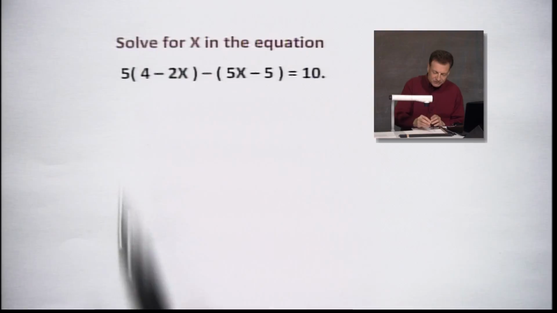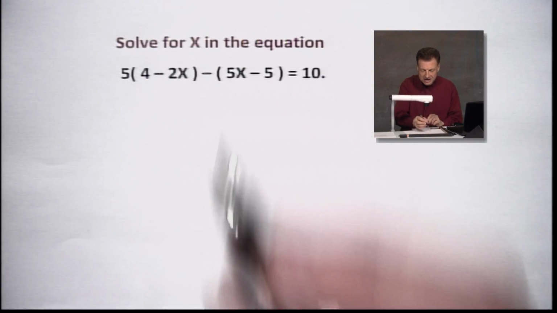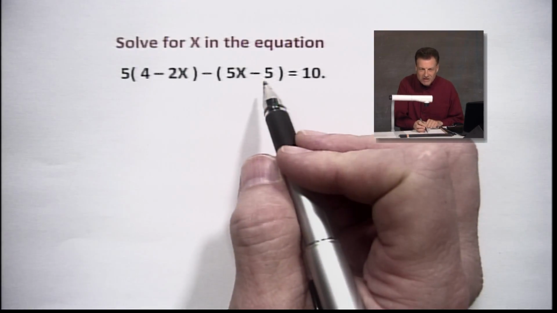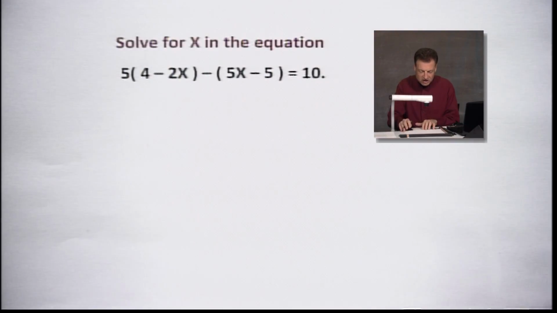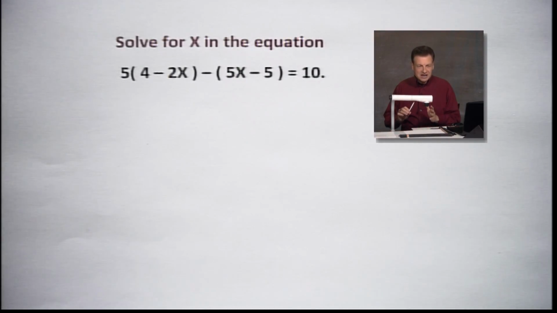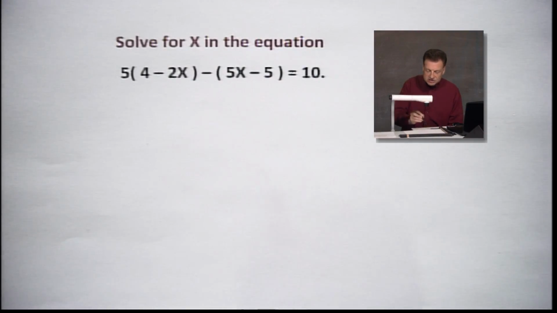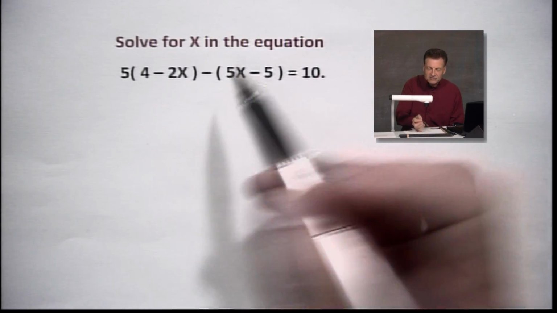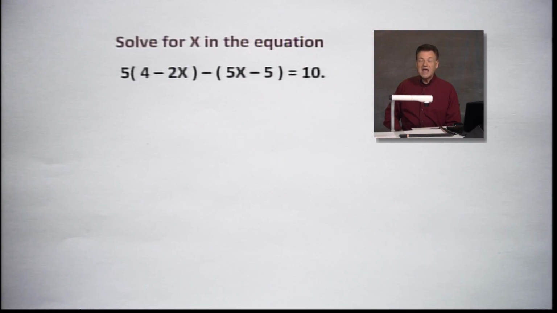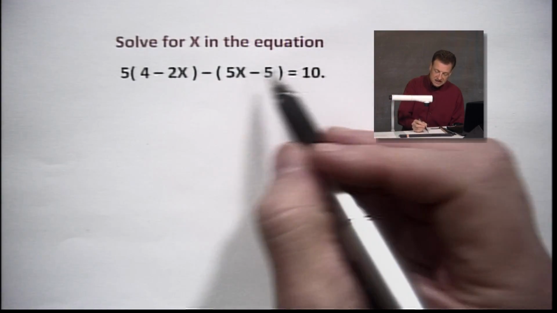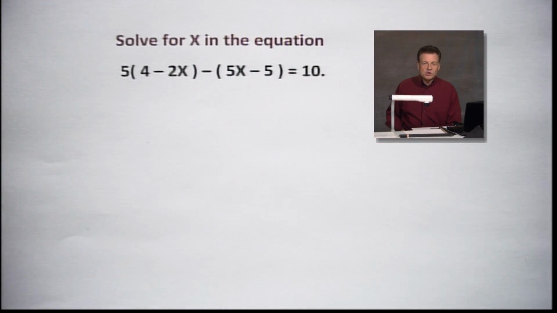We've got 5 times 4 minus 2x, again minus the parenthesis. This gives you a chance to write this down at home if you haven't already worked through it, equaling 10. Now, where we are on this problem, we basically want to see what number is going to unlock this craziness. In other words, we want to put a number everywhere we see x, the same number, that will give us a result of 10 when we put it in over here. So let's work it through.